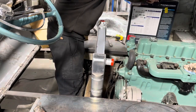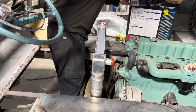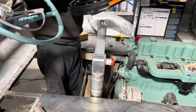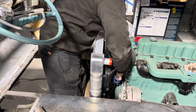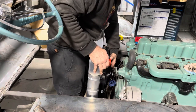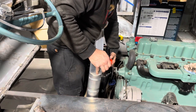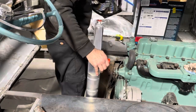So let's see what we got. Fan-wise, I think this is. I tried to get a name brand cooling fan. I really like mechanical fans better, but I just thought, let's go ahead and go with the power fan on this one. So if I got this one, come up quite a bit. So this would have to be about right there. That'll give me just enough room. All right, so where does that put me?